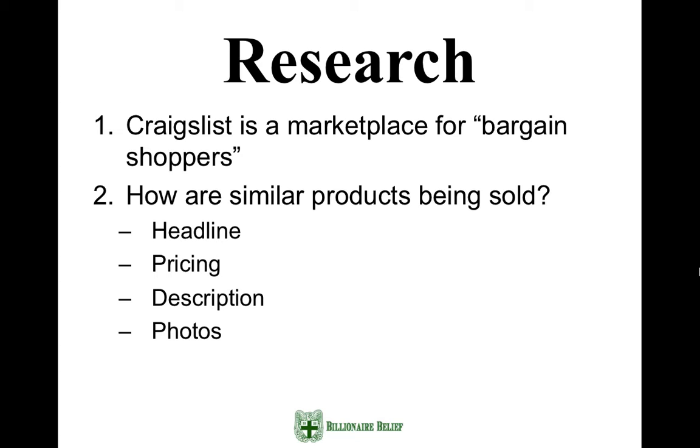And the most important thing you got to understand about Craigslist as well is it's a marketplace for bargain shoppers. So people are going to Craigslist specifically. Those millions and billions of people are going there looking for deals. But that's okay, because the rules of business and selling apply. The basic business model here is we're taking an asset, in a sense. These goods that we can either find ourselves or refurbish, they may be brand new, they may be somebody else's, but we're putting them on Craigslist, and we're receiving emails and phone calls and turning those assets into cash.